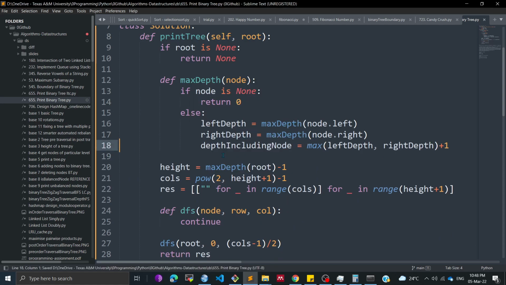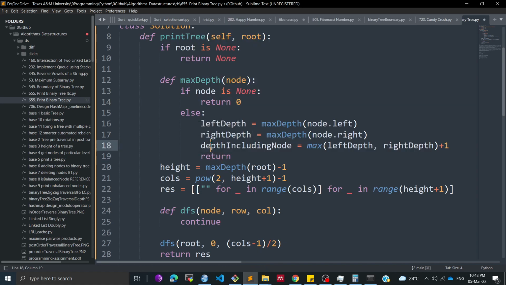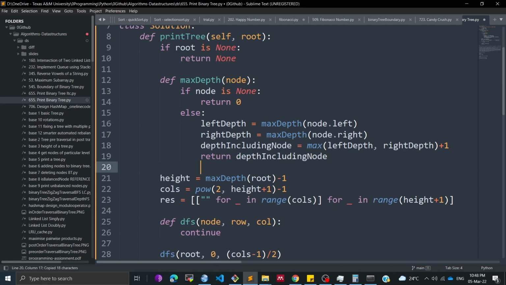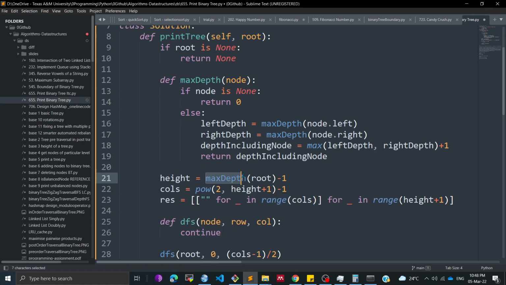And then we will be returning the depth which is including this particular node. Now this will be passed as the maximum depth.